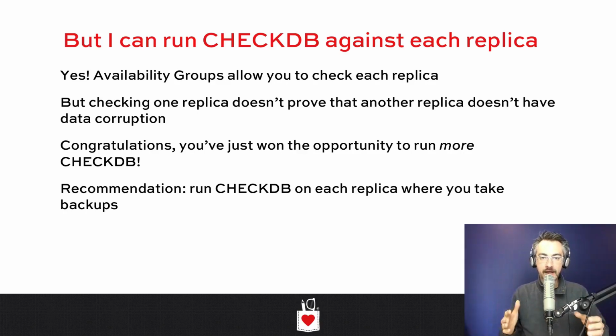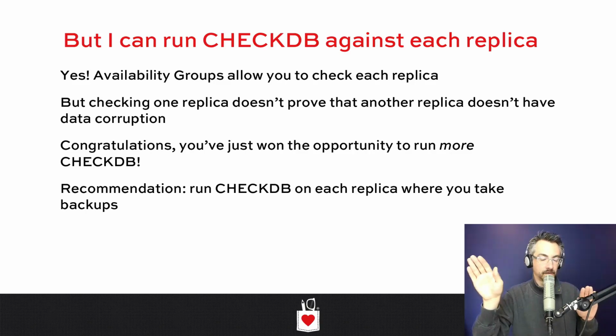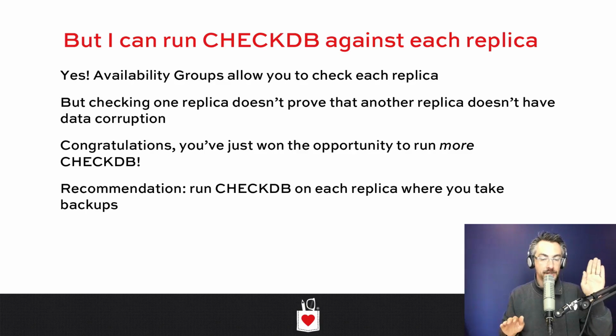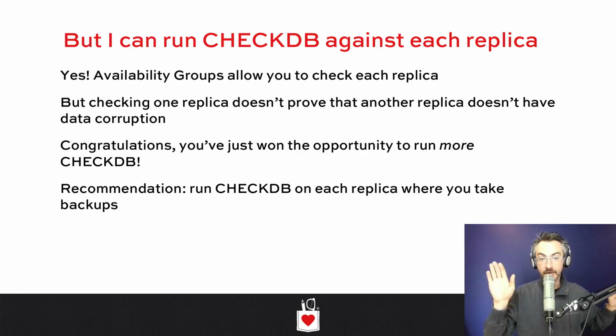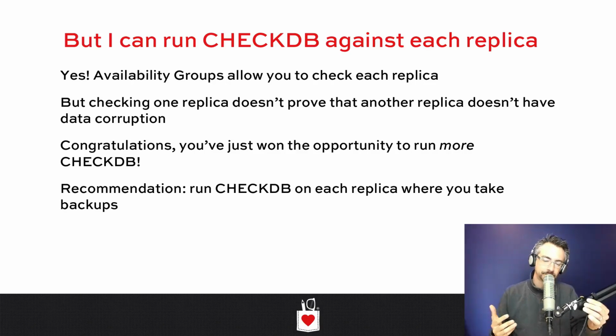A great story out of that. I had one shop where they were running CheckDB on one server and running their backups on another. One day they found that they had to go restore from backup. Somebody dropped a table, and that table was corrupt in that backup. Now, yes, the AG replica had a clean copy of the current table, but the guy had already deleted a bunch of data out of there. So we had to go back to the backup, and that backup was corrupt.